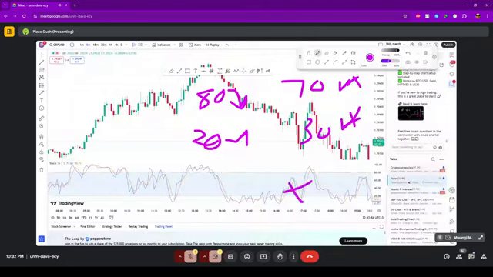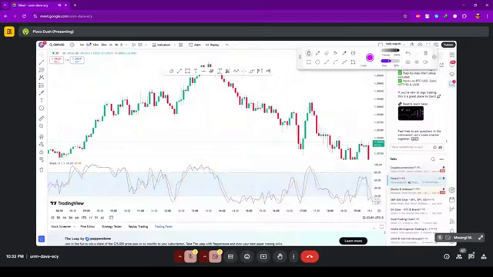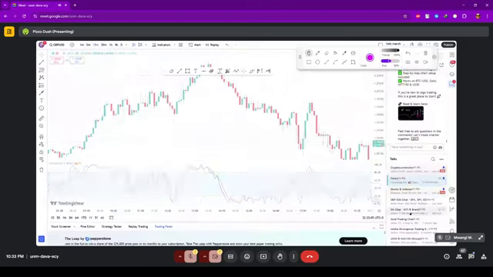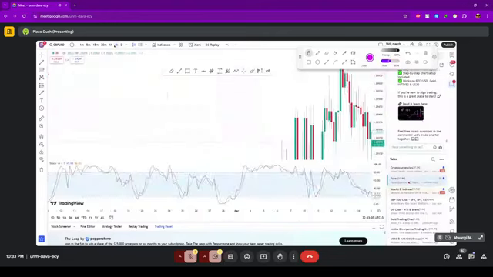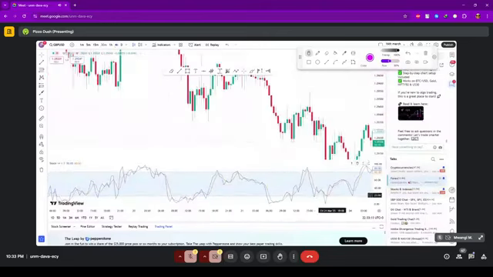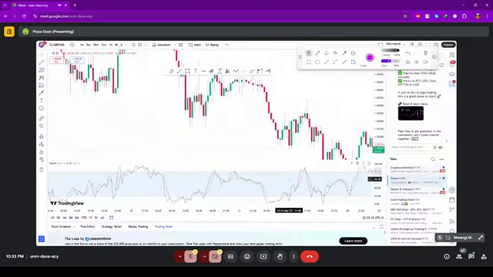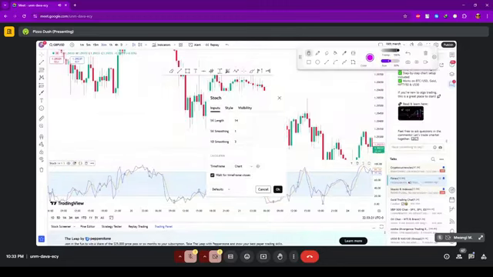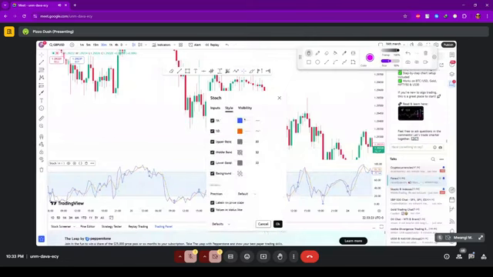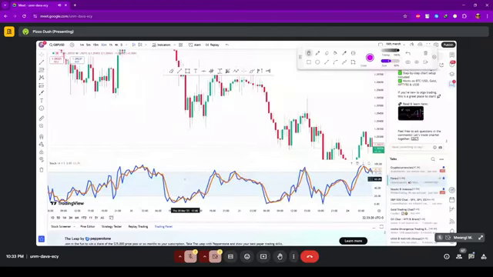So hizi 2 lines, I want us to use them like moving averages. So mnakumbuka venye tulikuwa tunafanya moving averages. Let's go to another time frame, let's use the 30 minutes. So mnakumbuka venye tumefanya na moving average. Let me make hizi vitu zimuziane vizuri, kwa a little bit bigger.